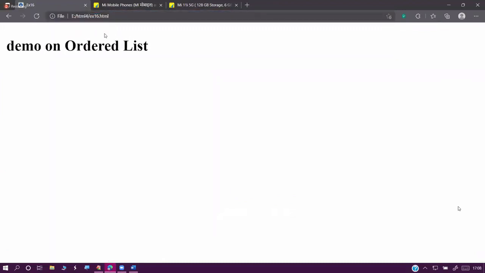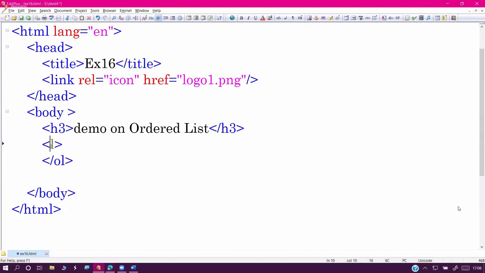So nothing is there on the screen. Numbers are not available because data is not available. Can I use only the LI tag, sir? Yes, sir, we can use only the LI tag. It prints the data. The LI tag's nature is data printing, but the numbers do not come.